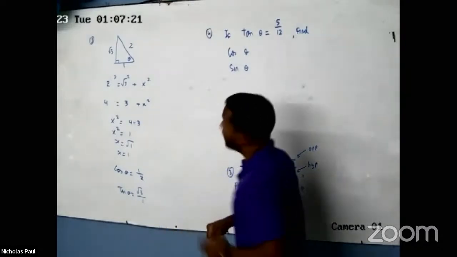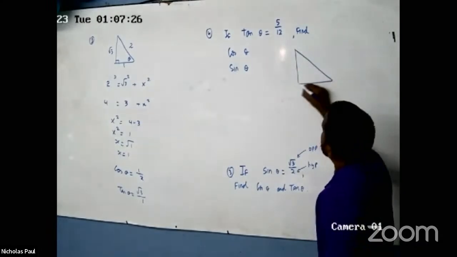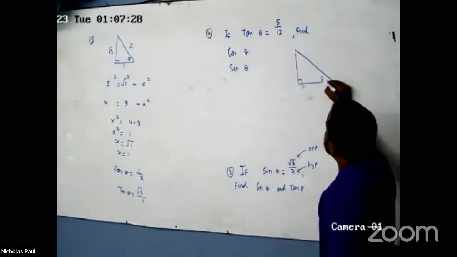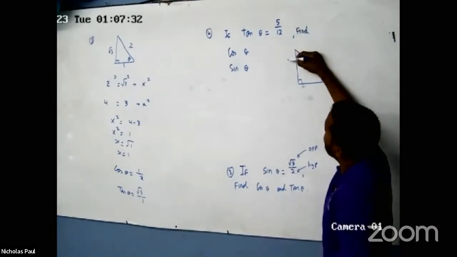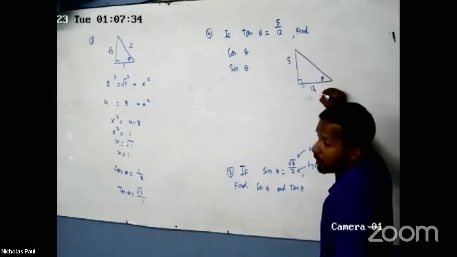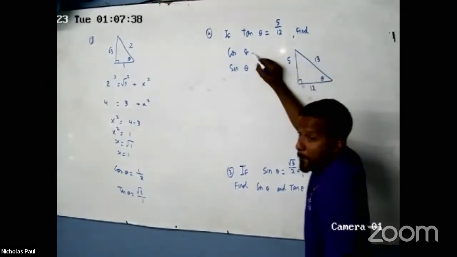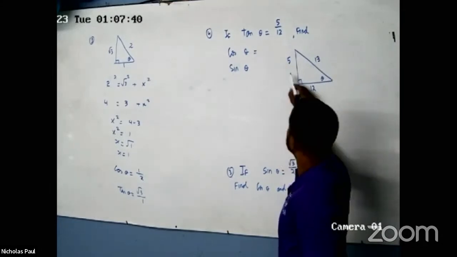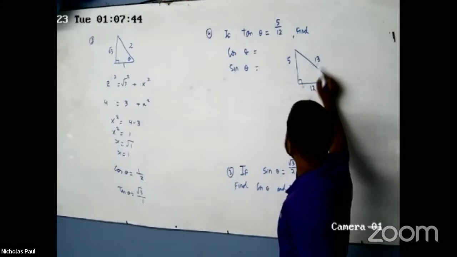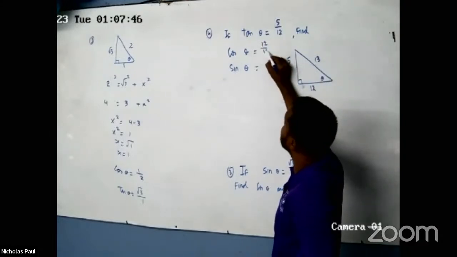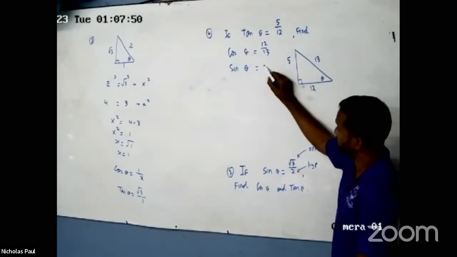All right, let's see. So we set up the right angle triangle. Right here is theta. It doesn't matter where theta is. We have opposite and we have adjacent. When you work it out, hypotenuse is 30. Cos theta is equal to adjacent over hypotenuse, and sine theta is opposite over hypotenuse.